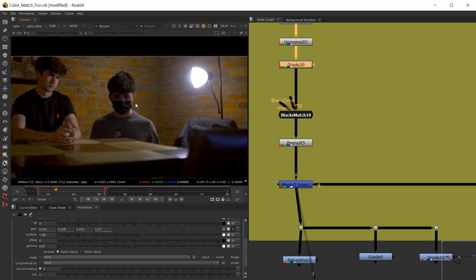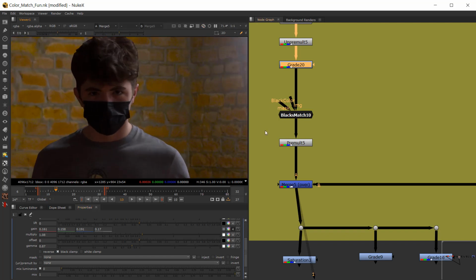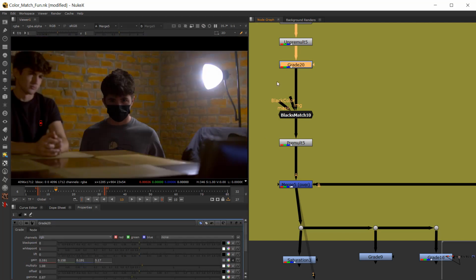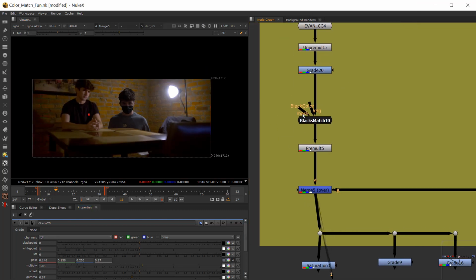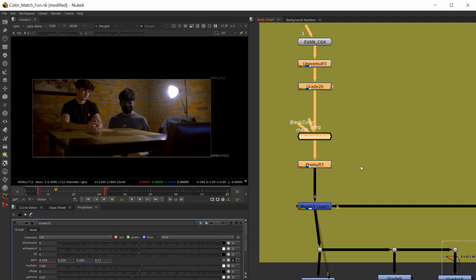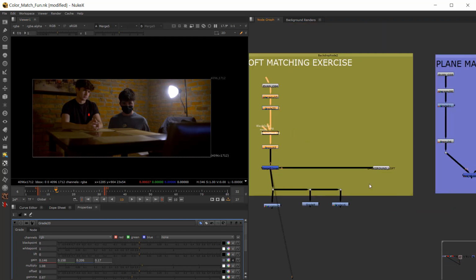So anyway, and then, like I said, you might want to give a little bit more coolness there to the highlight. So I'll go to the gain again and start to punch in, maybe it's not too much. There we go. Alright, so let's see the difference of what we had before and after. There's the before, there's the after. So again, you be the judge on that one. You can get in there and play around.